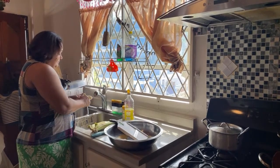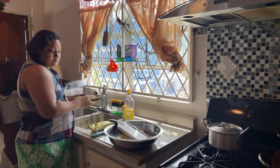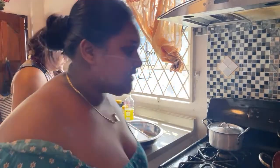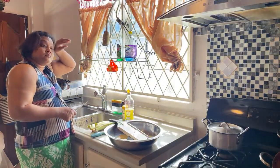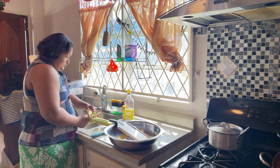Shrimps. Nice. You're gonna have a roti or sour roti? I don't know yet. We'll see. All these things should have been prepped. Because my poor, you know, let me start frying in the meantime. Because my daddy gonna hungry. While you peeling, I can do the frying.